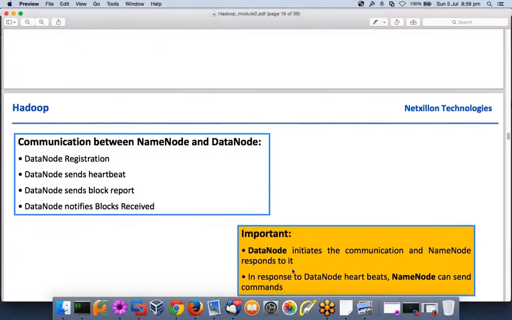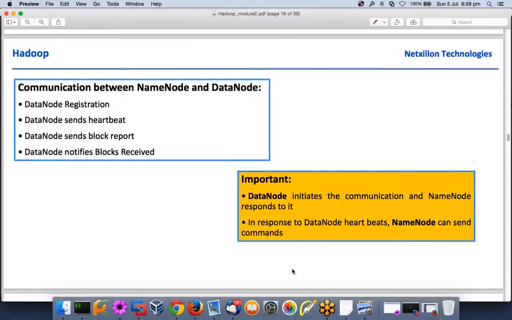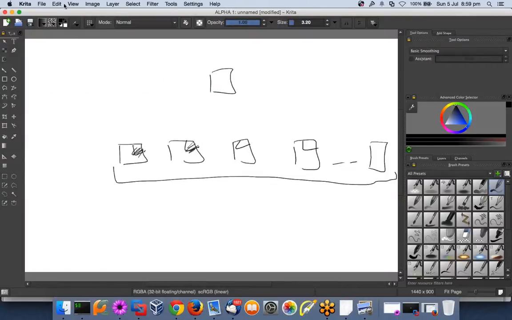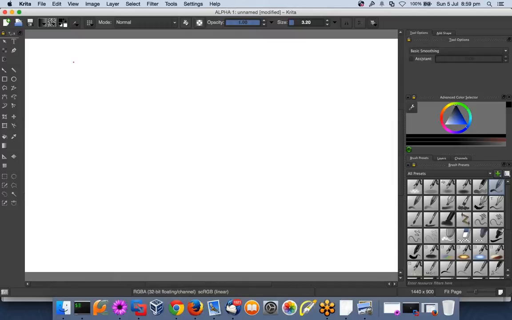Okay, now how does the communication happen between a name node and a data node? Let me explain on the whiteboard. Let's say I have a name node and I have a data node.